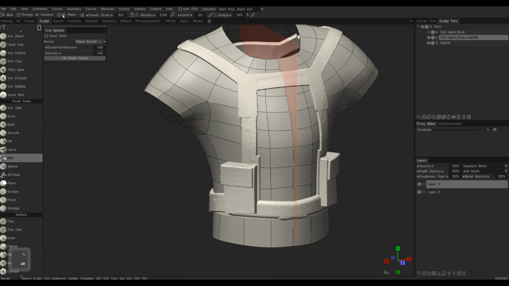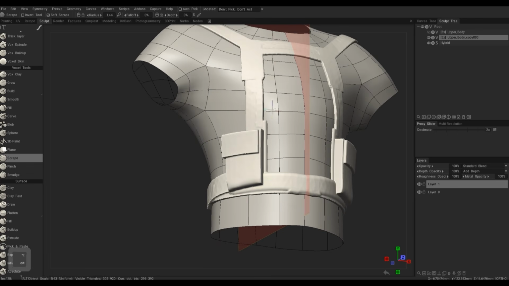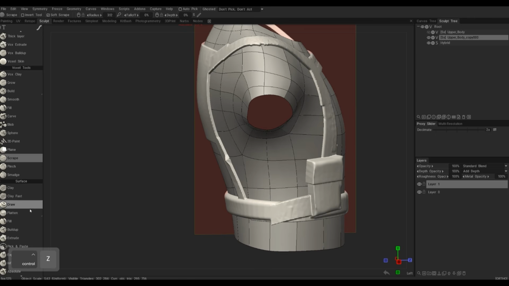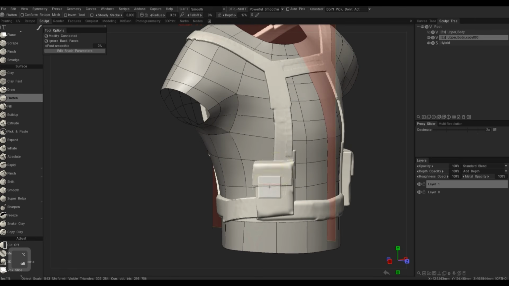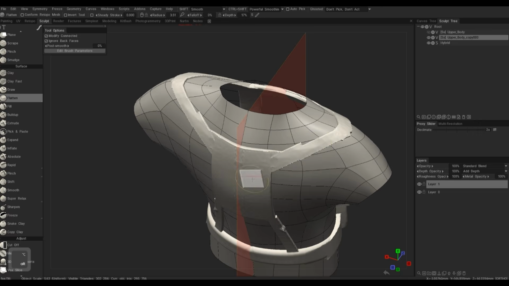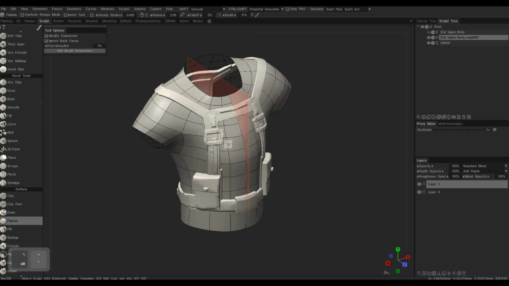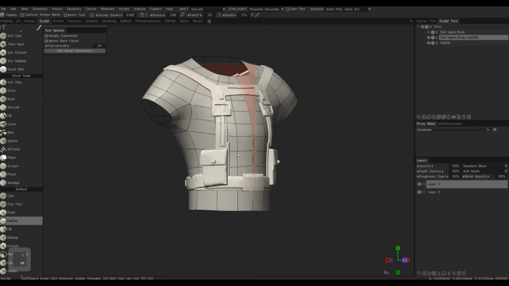I can turn off on plane and switch to something else, say scrape, and start to tweak this. I would say that these pockets are too flat, too sharp. I'll fix that. I can use the flatten tool from the surface tool set. I like how it gives this interesting kind of polishing touch. Another important thing is that I can use the array tools. I can create a rectangle there, press 5, and drag out an array and create a pattern on the surface. Then I spent a little bit of time adding details and created this simple harness vest.